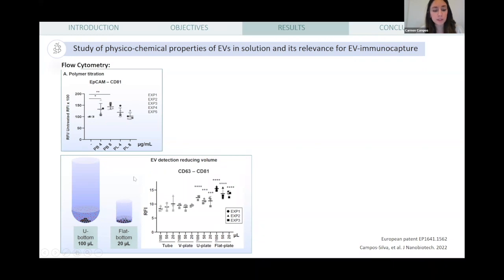So we tried different assay geometries, so different platforms, and compared conventional cytometry tubes with V-shaped plates, U-shaped plates, and flat bottom plates. We also tried different final volumes of the assay. And indeed, we found that flat plates render the best signals. And also we could reduce the sample volume down to 20 microliters, and we still had a much better detection than the one with a 100 microliter sample in a conventional flow cytometry tube.